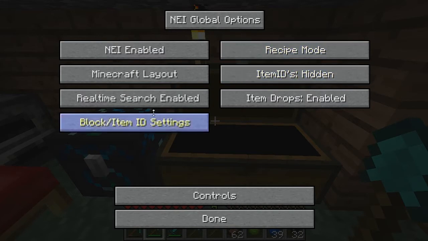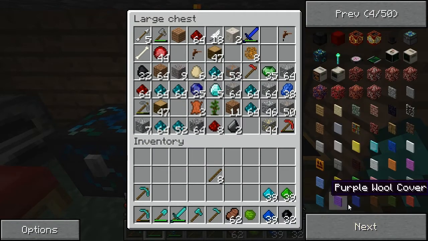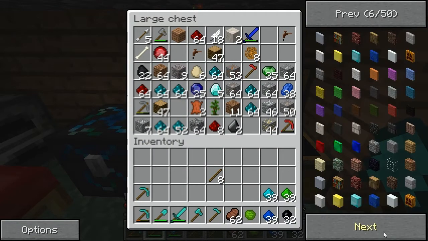Where's recipe? Give me recipe. Give me the ability to search. Game, why you no let me search for my items? You suck. Alright, so we're gonna have to do this the hard way.